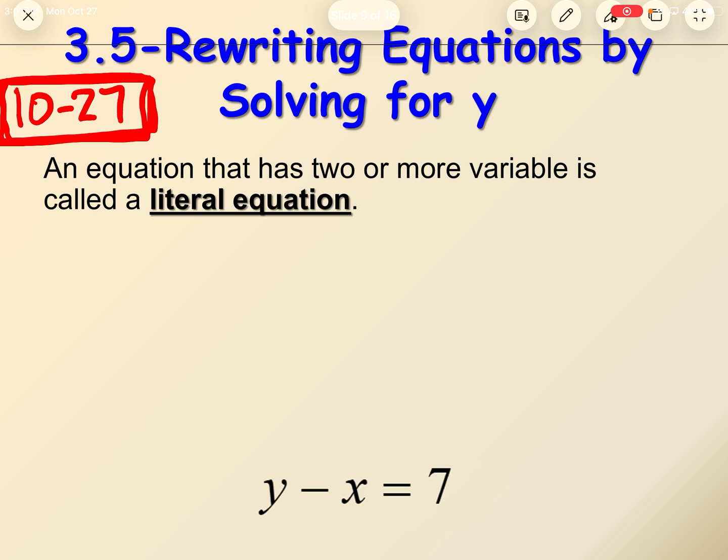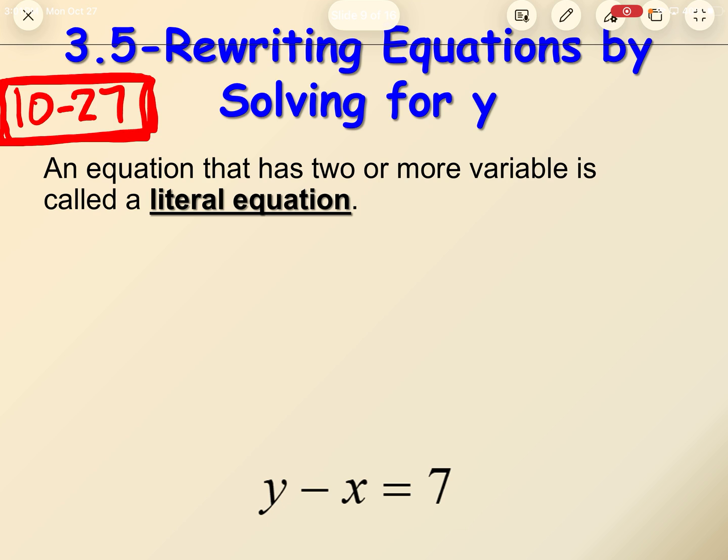Today we are going to begin looking at equations that have more than one letter in them. We're still going to be solving. We're still going to be isolating the variable. We're still going to be doing all the things we've been doing in chapter 3. It's just we're going to have a more abstract scenario here. Instead of getting x is 5 or x is negative 12 or x is 14, we're no longer going to have that type of answer because we are going to have multiple variables.